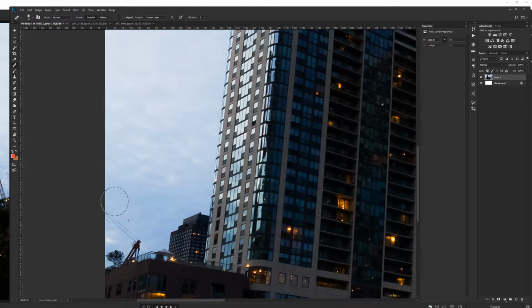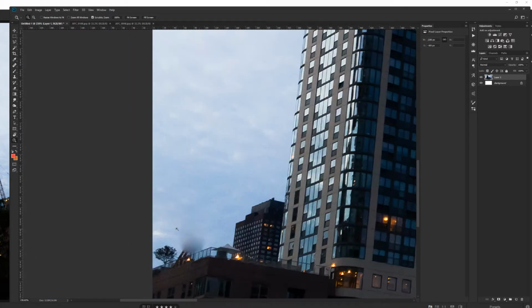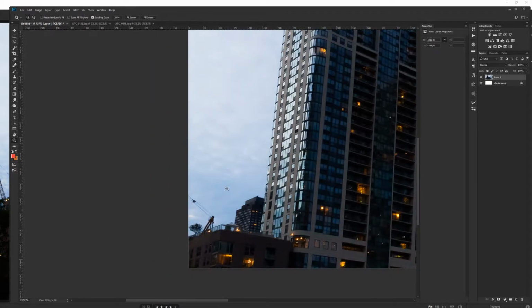But now we can paint in. So we're going to press Alt here, and we're just going to paint in something that will block out the crane here. So we're going to actually have to make that a little bit smaller. Something like that should be perfectly fine. And just color that in, make that look at least somewhat presentable. Alright, maybe we should just leave it. It's not really working out in this image very well. So yeah, we'll just leave it.